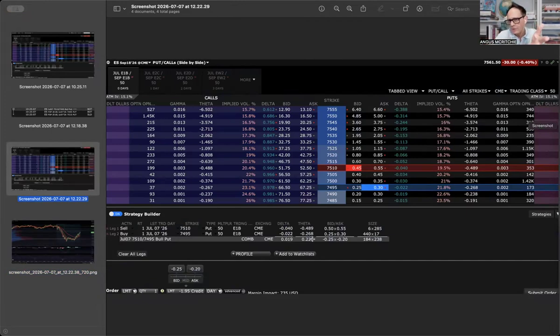Now, could I have held this and would this have expired naturally? Probably, but I don't like to take risks. It's lunchtime. I want to go and have lunch, so I close the trade. Now look at this. Remember that I received 2 points and it's now gone down to 0.2. So basically, out of a maximum of 2 points, with the short put spread expiring dead and out of the money, I've taken 1.8 out of 2.